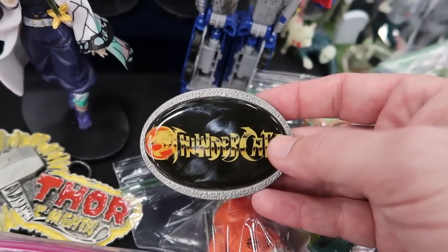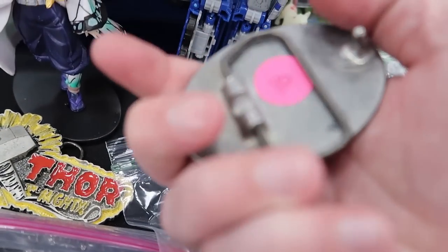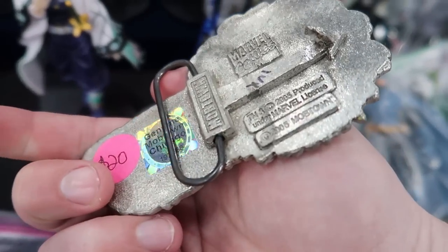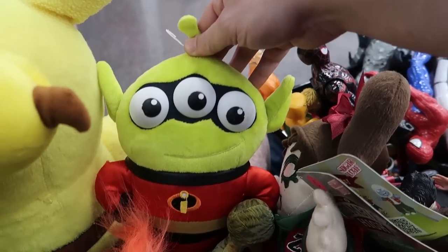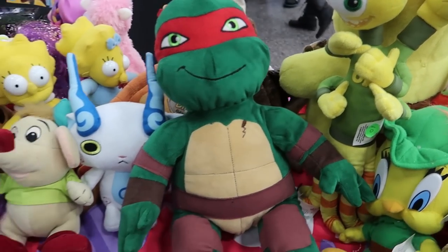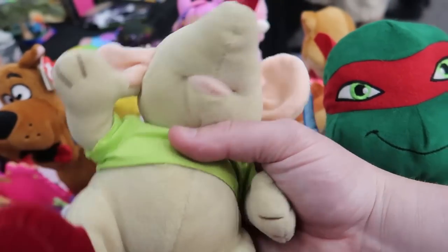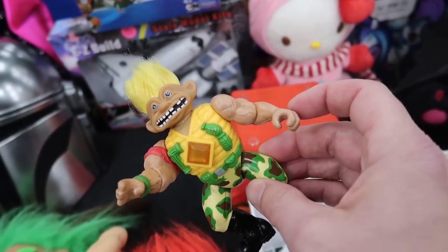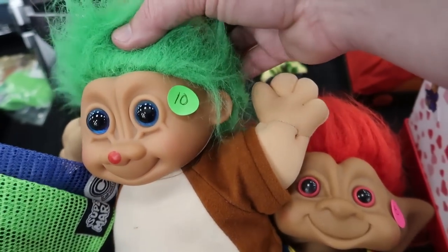I'll check out this. Definitely looks like a vintage Thundercats belt buckle. It's metal. $10. And then we got the Mighty Thor. That is cool. Oh, it's an alien. It's Mr. Incredible. I love it. Gus Gus. My wife would love this. Dome Protector. Love it. Also some trolls. Some nice creepy trolls.